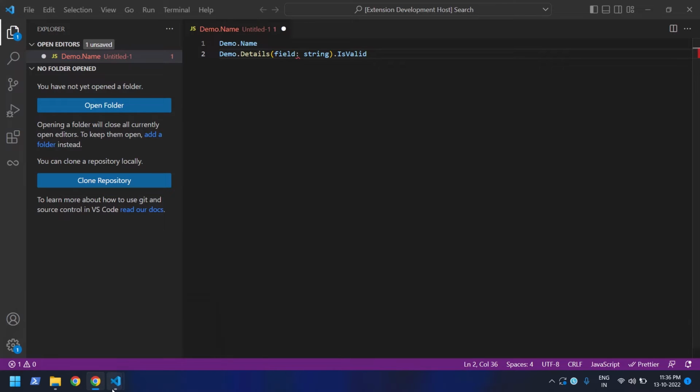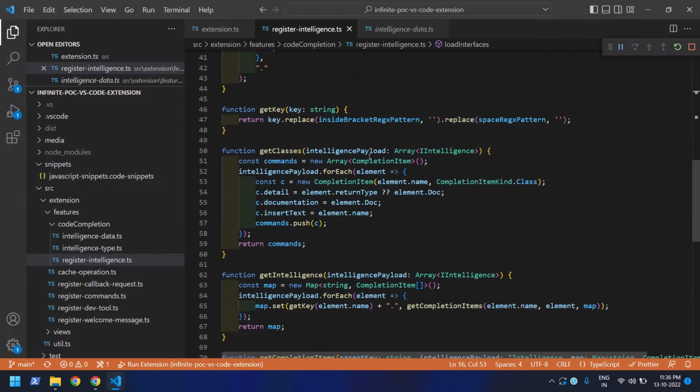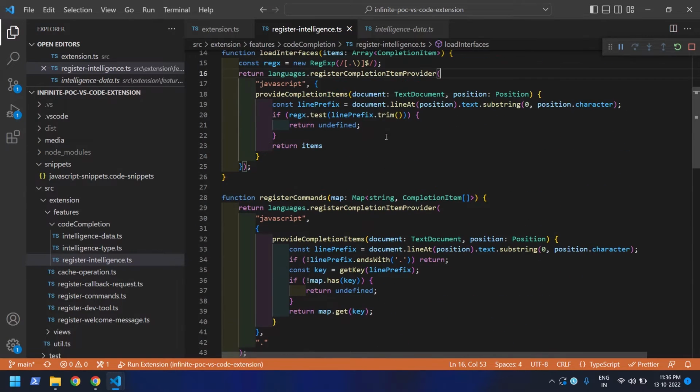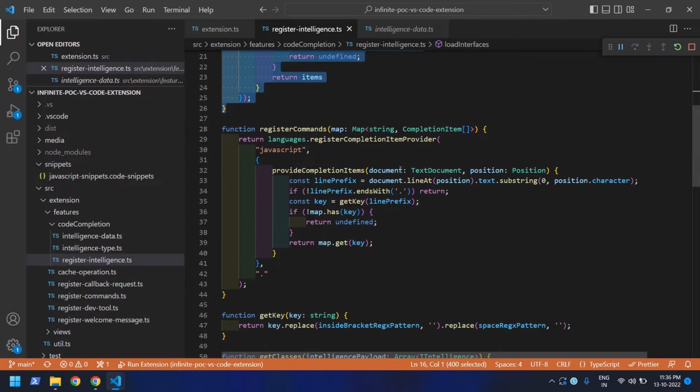All right, let me double check. Did I miss anything? So there is one thing I need to show you here is like there are two methods I am using. One is to show you the actually the initial part of it, so where you are seeing a car or something, and another thing is when you press a dot. So after this press, as I told you, whatever is before dot becomes key, and that key I search in a map and I return that entire whatever is the object. In my case, the object is nothing but array of items like a name, a definition, or something like that. Once you debug this, you will get that what I'm trying to say.